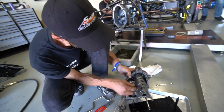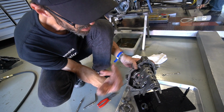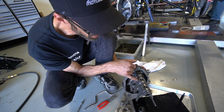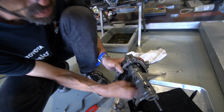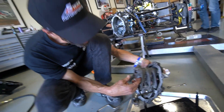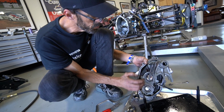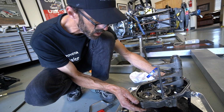And then the other thing you want to do is make sure these are flowing smooth. If you miss gears or rattle gears, like in this paddle shift, when I say missing gears, if there's a problem with the ECU and they are not shifting cleanly, this will start to develop a ridge right there where it goes in gear, and the fork won't pivot easily on that part of the shaft. So you make sure everything's flowing really good. So it would bind up a little bit. Yeah, it would definitely bind up and not rotate the barrel very well. But everything looks great. There's nothing concerning that I'm seeing here. Everything still looks in great condition. Cool.